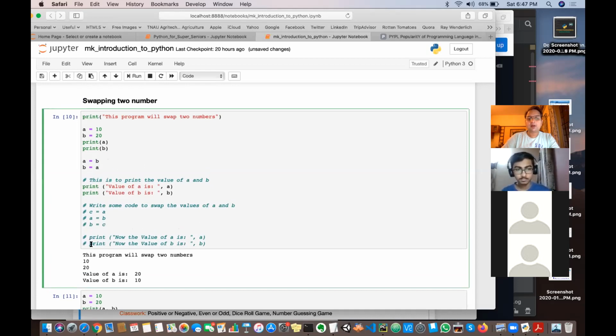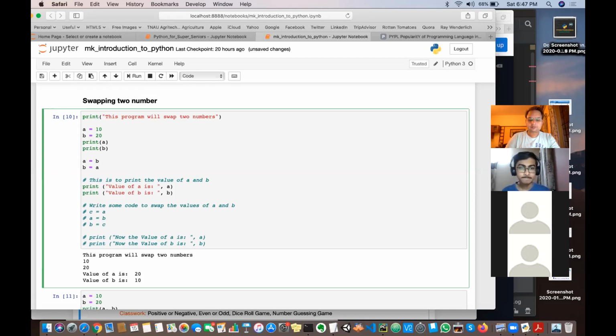As soon as it comes to this line, because this is an assignment operator, assignment happens from right to left.